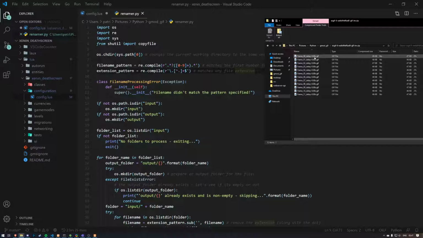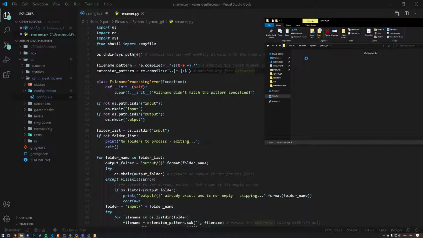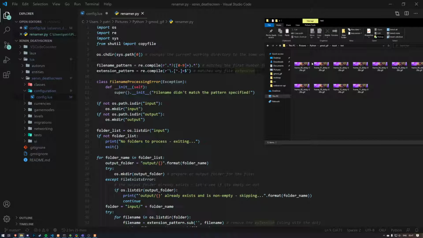Notice the names here. You see this 0.08 seconds here? That's also the timings, by the way. So just remember this for later. You just copy all those files in there, put them into your test folder, whatever you named it. Okay, now we've done that.